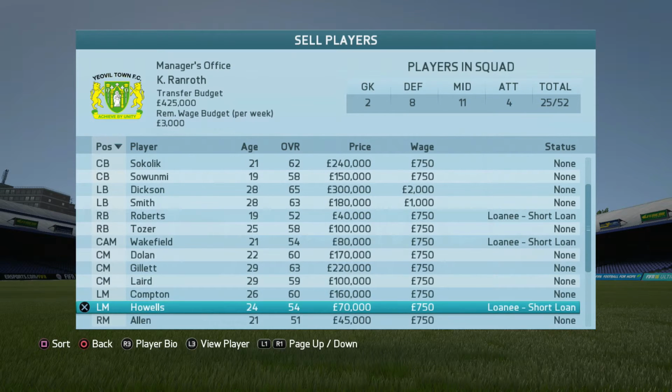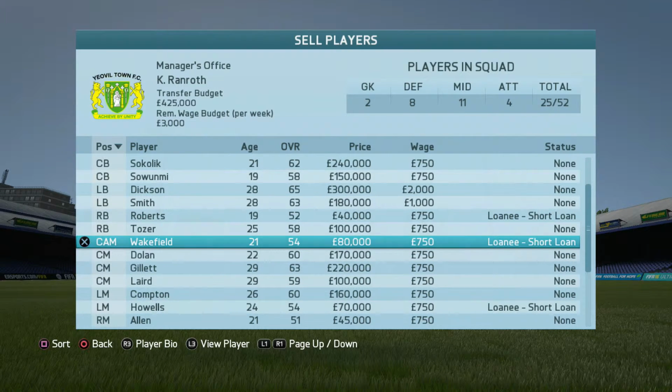And we can scroll into our center mids. We only have the four of them. Wakefield, again, is another player that's in on loan, and I don't know why.